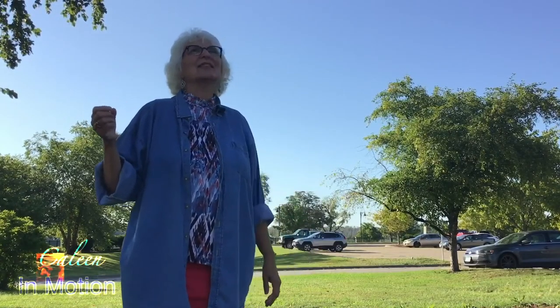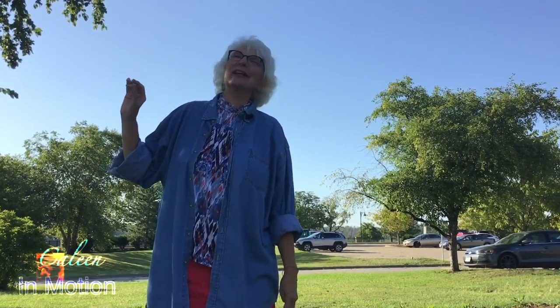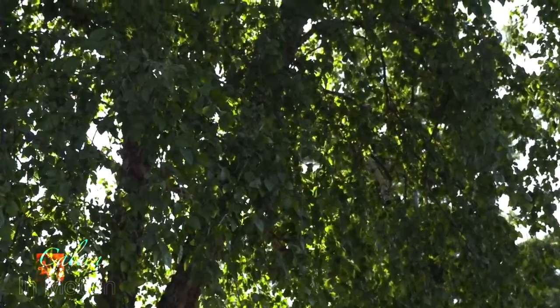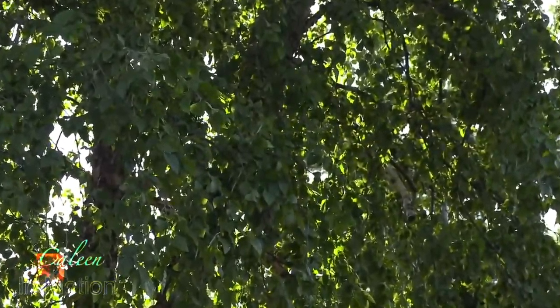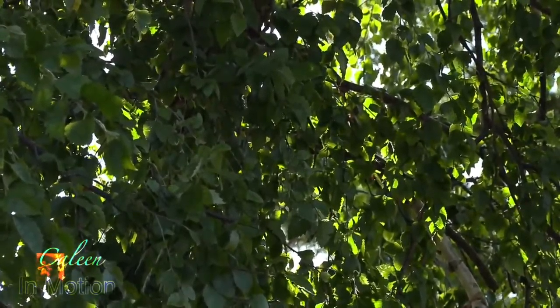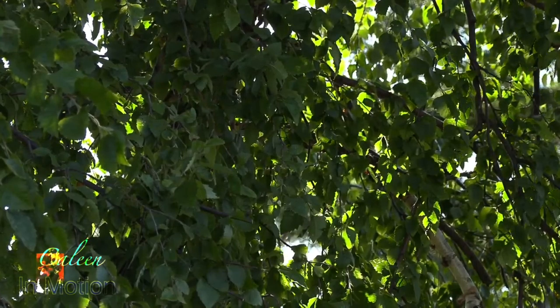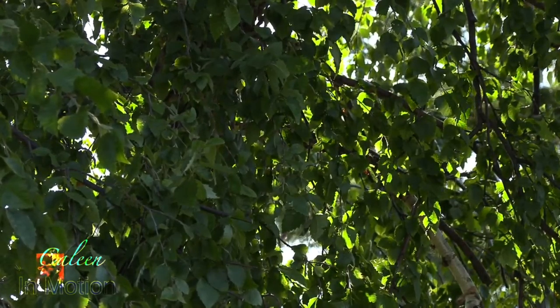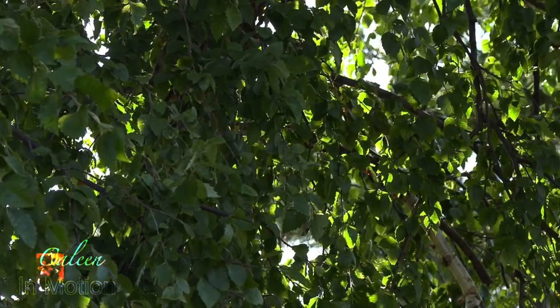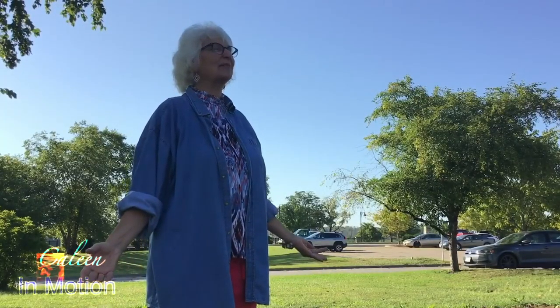It's a beautiful day, and I have to say that a river birch is one of my favorites next to a big old cottonwood tree. I just love to look at them. They look peaceful to me for some reason, and it's not that I don't like other trees, because I do, but there is something about that river birch and a cottonwood tree, and different times when you can watch the leaves just kind of twinkling. I don't know, I guess it gives me energy, and I hope it gives you some too. Time to take a breath.